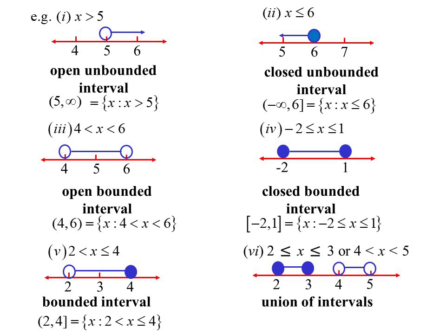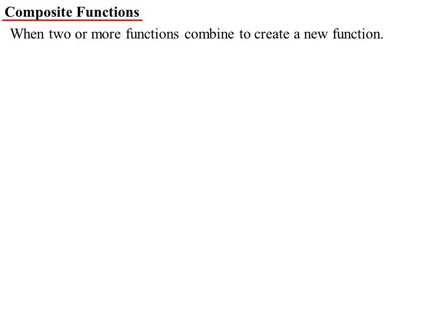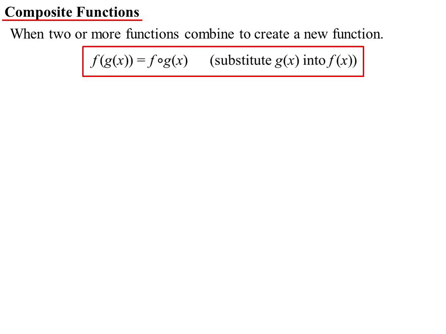Well, we just say, look, that's just a union of 2 other intervals. Talk a little bit about composite functions. We saw that back in, was that term 1? Might have been term 1, composite functions. So that's when you get 2 or more functions to create a new one. So something like that, where you substitute this function we call g(x) into the function we're calling f(x).